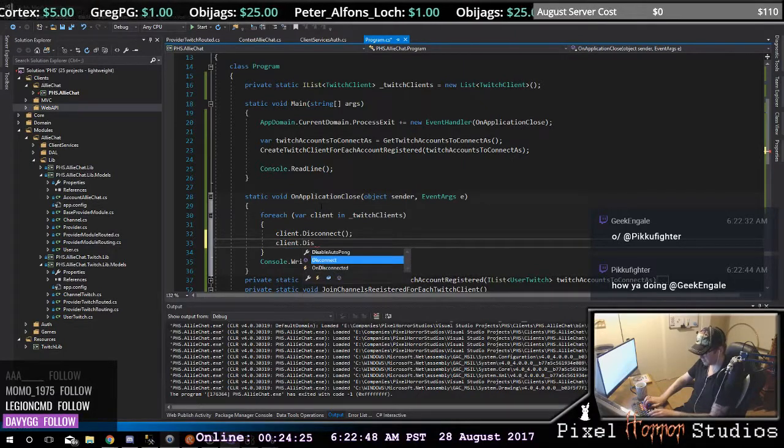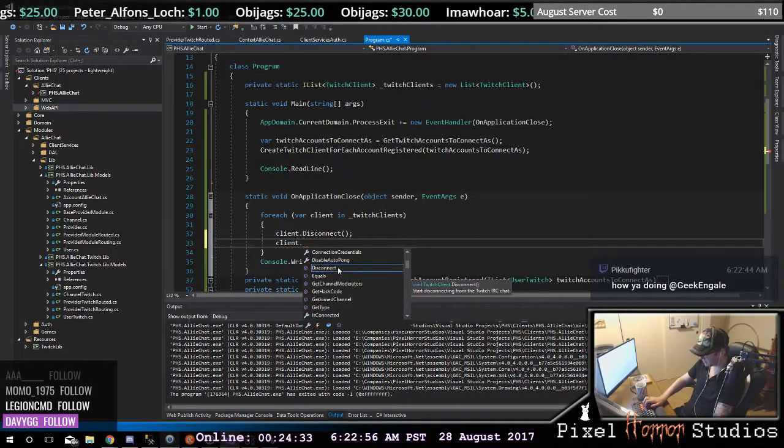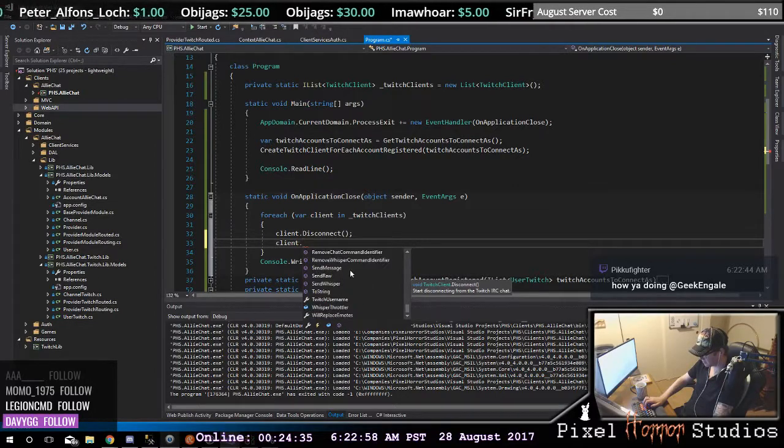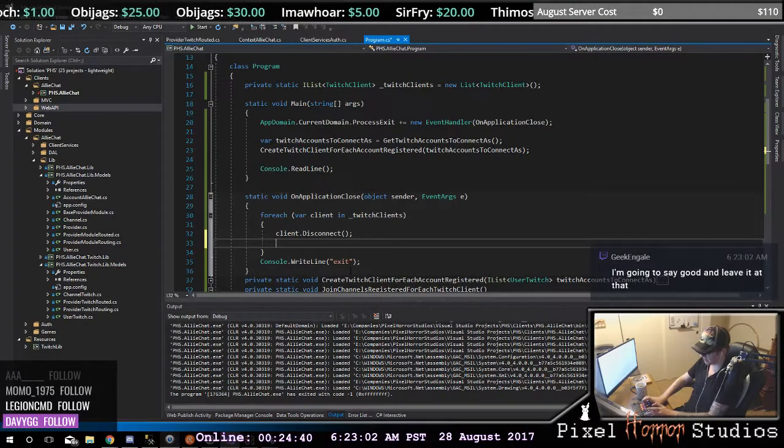Client dot, is there a Dispose? No. There's got to be something to get rid of this thing. Nope. Is this a disposable? No, it can't be. So that means we just do client equals null.